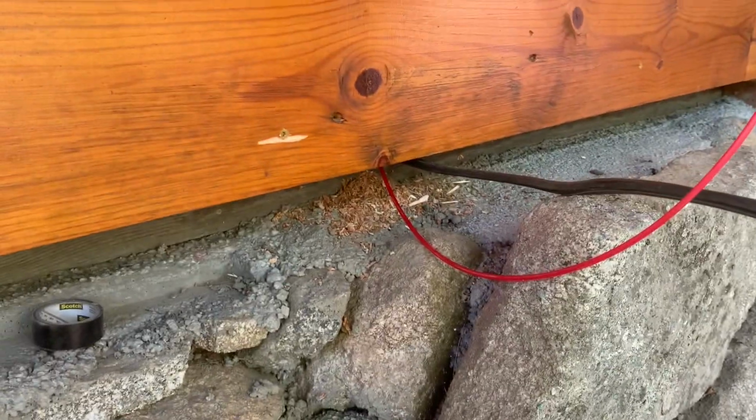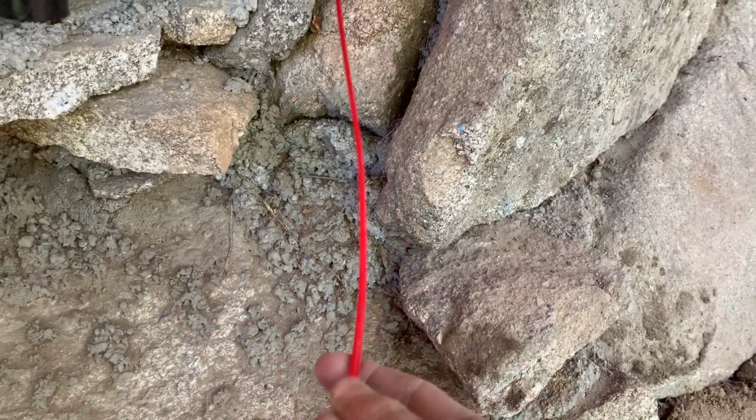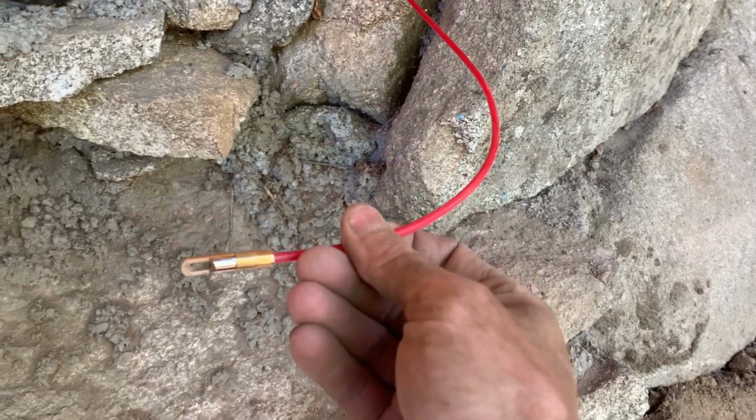And we're out. Jesus. All right, so we got our fish tape coming out now. If you've never seen one of these, pretty cool tool. You can't always use them. They don't exactly work well inside of walls because you got insulation, stuff like that.